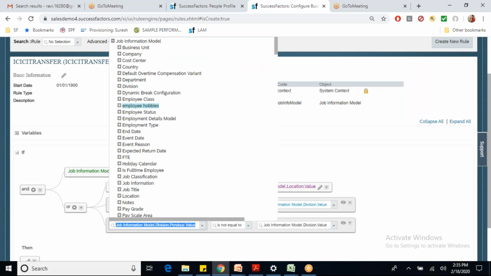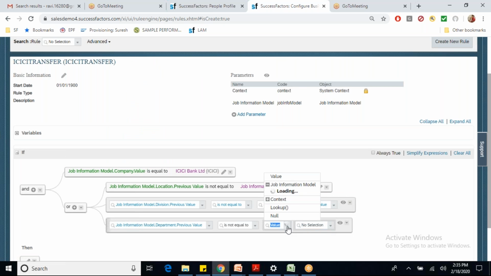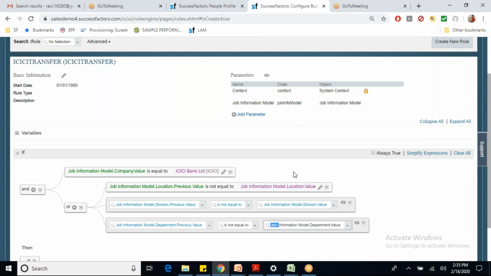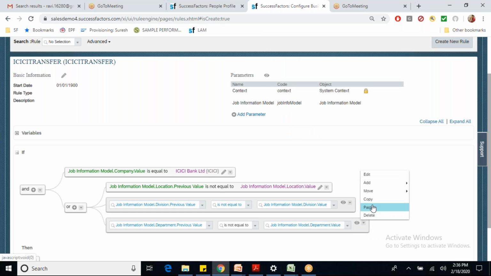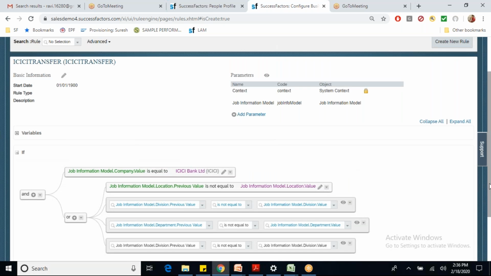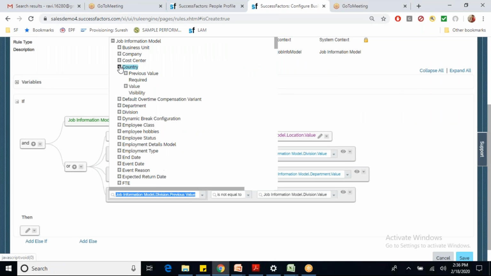Even if I change the division, I'll copy this, I'll paste. Now here, instead of division, I will take department. Okay, I'll paste one more. I'll say country, I'll leave it.